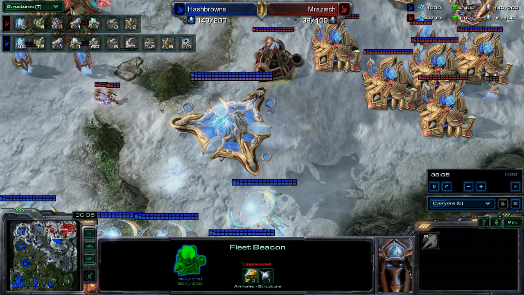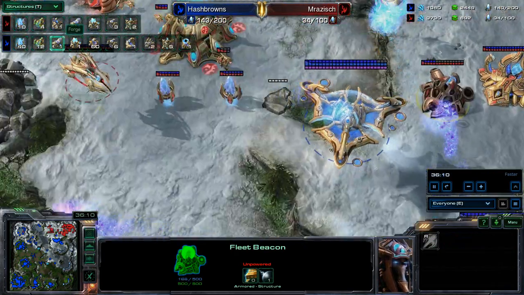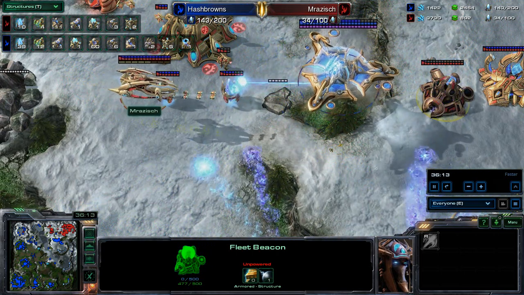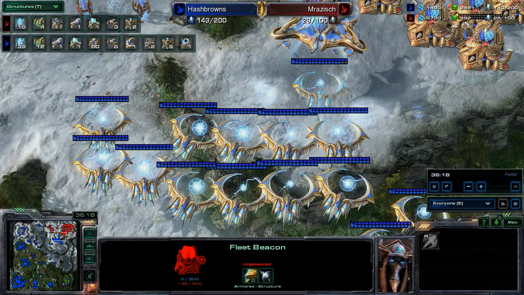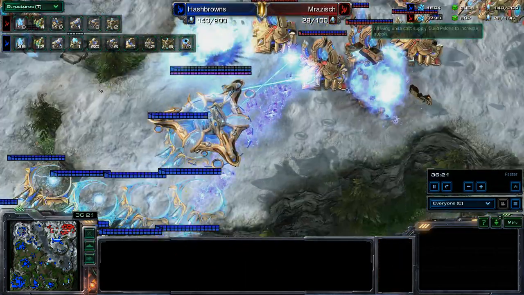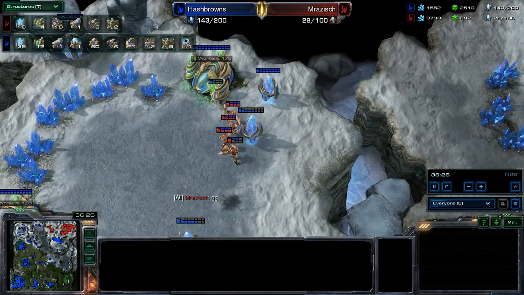Fleet Beacon is unpowered. At this point, his real choice is absolutely nothing. Ton of Phoenixes if you really want, but don't think that's going to help you at all here. Another carrier is trying to get out. He's trying to shoot down the mothership core. Photon overcharge goes down. So he never did give up. He tried again there, getting the photon overcharge down. That was probably his last hurrah. Ends up taking out another base over here.